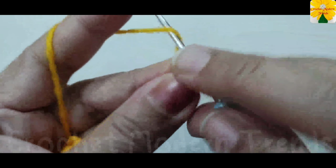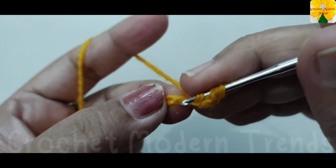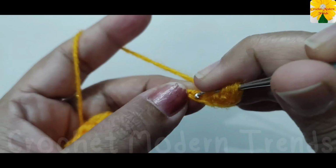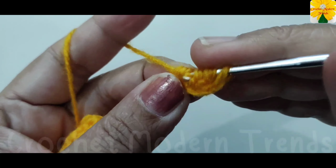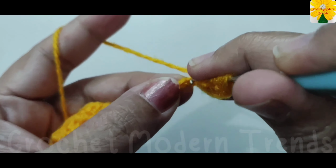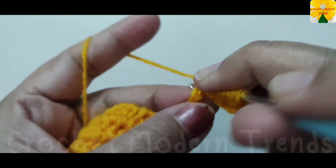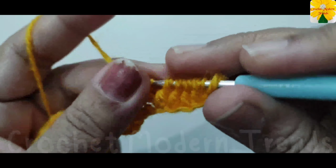Insert the hook in, pull through 2, into the next stitch, insert the hook in, pull through 2. Into the next stitch, insert the hook in, pull through 2. Into the next stitch, insert the hook in, pull through 2. Into the next stitch, insert the hook in, pull through 2.